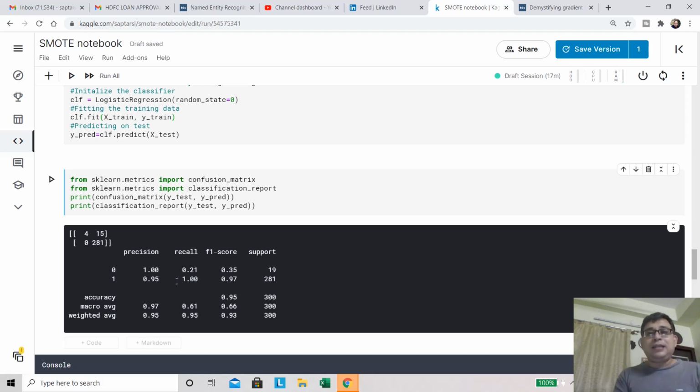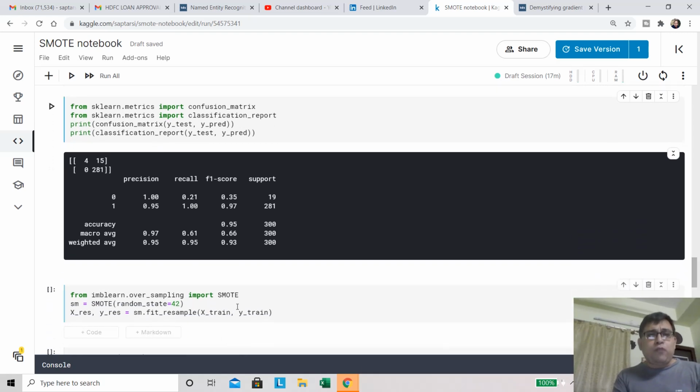So here, let's see how we can play around with SMOTE. For that, you have a library called imbalanced-learn. From there we import SMOTE. And what we are going to do is simply resample X-train and Y-train. X-train and Y-train is your input, which is an imbalanced data set. From there, we are trying to create a balanced data set using this synthetic minority oversampling. So let us run this.